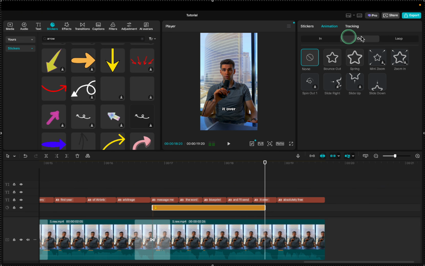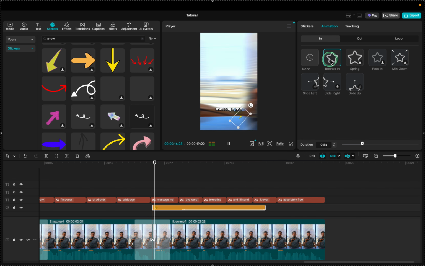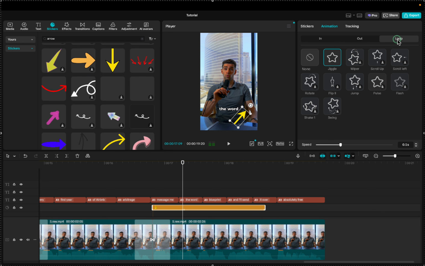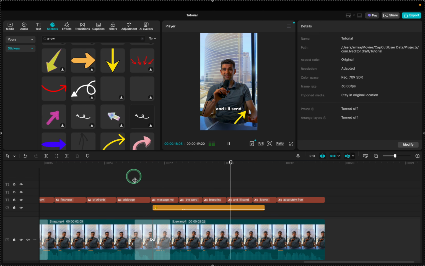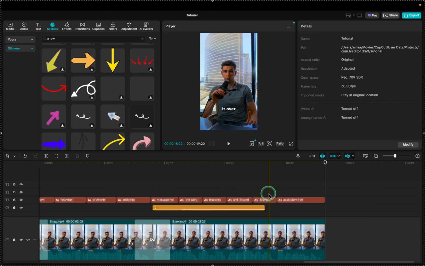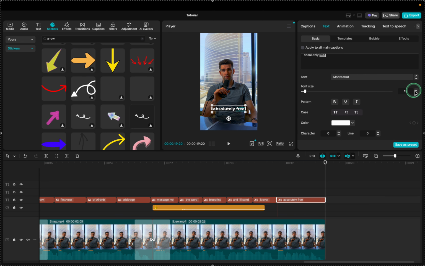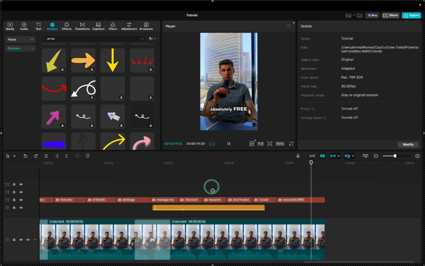Okay, let's add another animation. Message you the word blueprint and I'll send it over. All right, so I added both a bounce in and also the jiggle one, so it makes it more animated. Message you the word blueprint and I'll send it over absolutely free. I will make this word pop out even better. So the fact that it's free. So let's make it a little bit bigger and uppercase. All right. Blueprint and I'll send it over absolutely free.